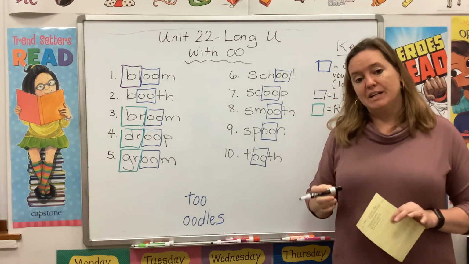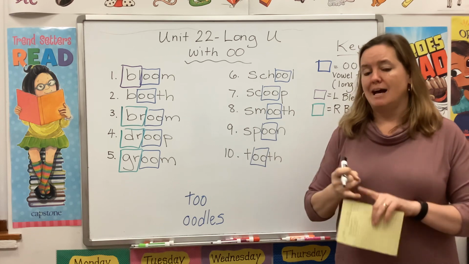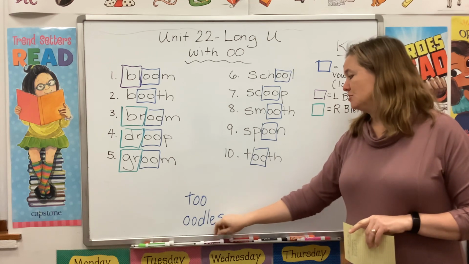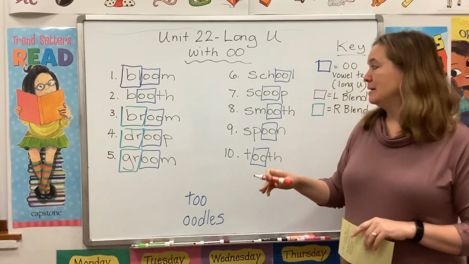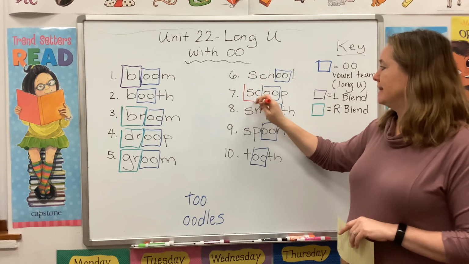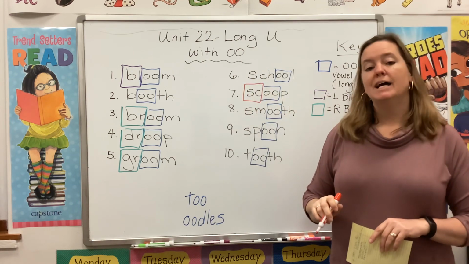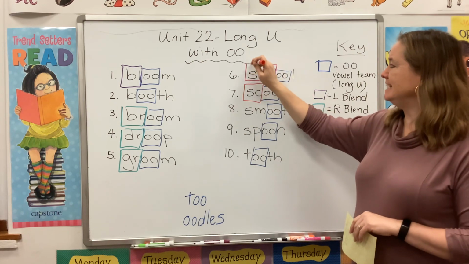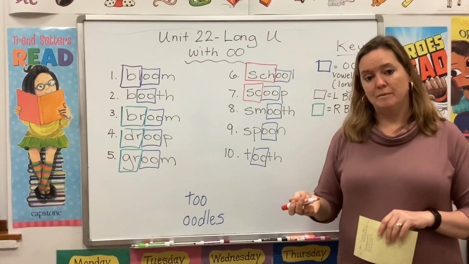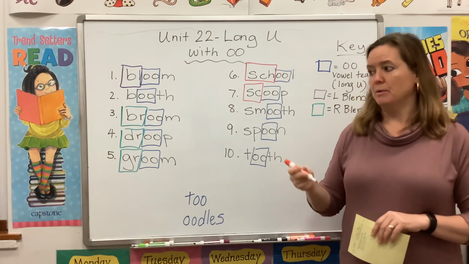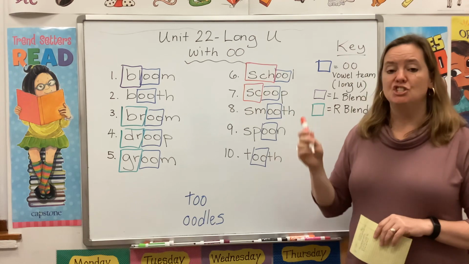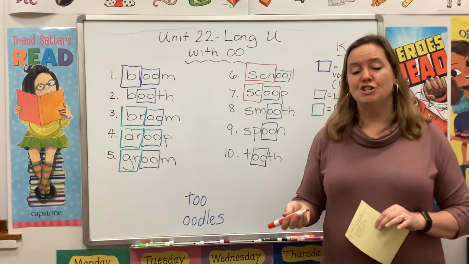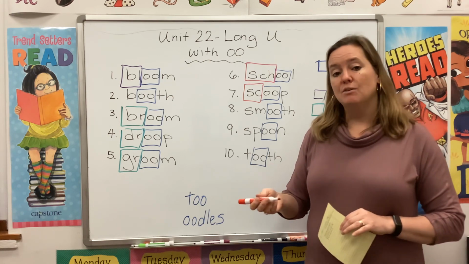Okay, do you know the third kind of blend that shows up a lot? Lots of L blends at the beginning of a word, lots of R blends, and then the last one is S blends. Okay, so the SC in scoop, very common. But check this one. The SCH in school. That's not very common in our language. Most of the time when we see CH in a word, it's going to say ch, as in cheese or chocolate. But there are exceptions.